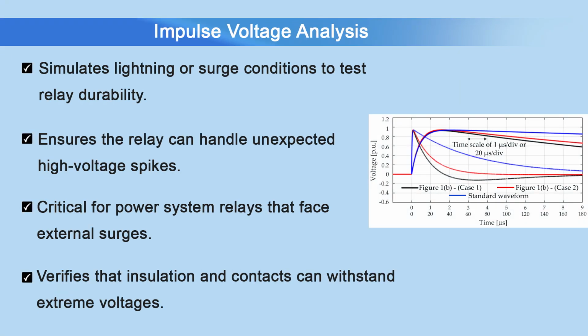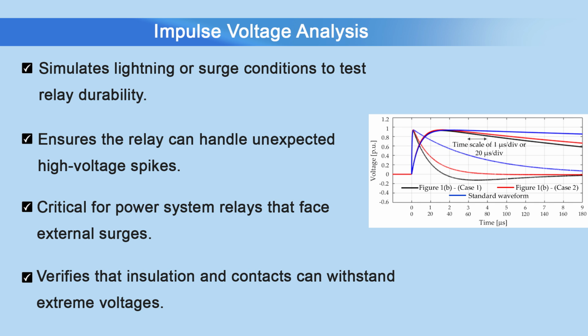Next is our impulse voltage equation. The formula here is that impulse voltage V imp is equal to V naught e power minus t by tau. This equation describes the behavior of the impulse voltage during the dielectric testing. The V impulse is the impulse voltage, V naught is the initial voltage, t is the time and tau is the time constant of the circuit. So, impulse voltage testing is conducted to simulate lightning strikes or other high voltage transients that a relay might encounter. So, the equation helps in assessing the relay's ability to withstand these impulses without any insulation breakdown.